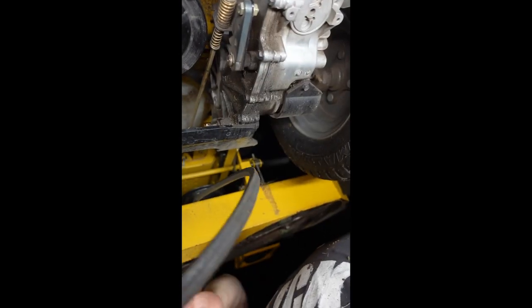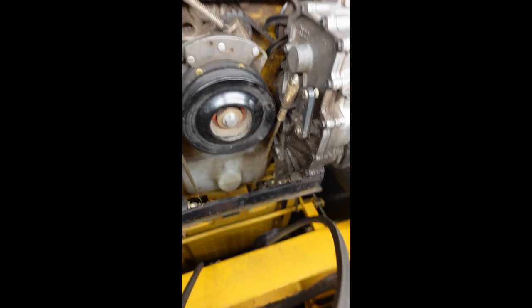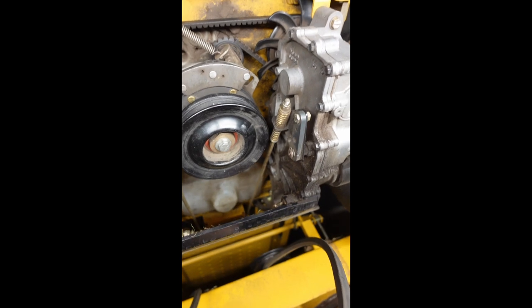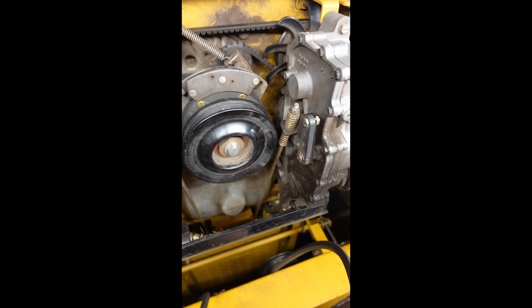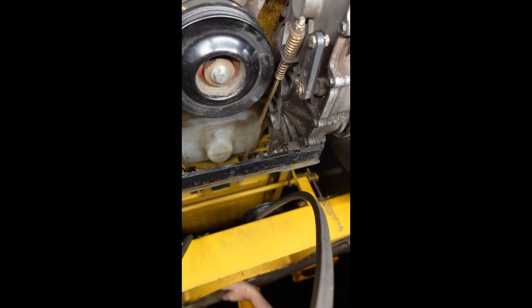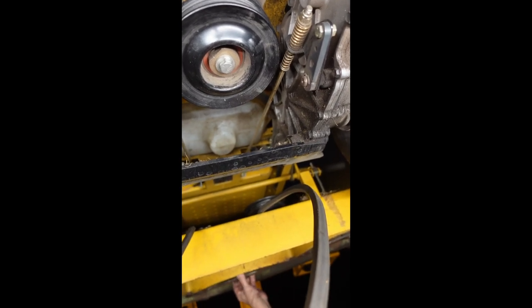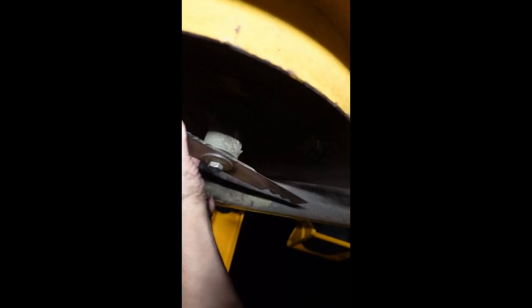All right, this is really difficult to see, but I just took the belt off of the drive pulley. So I'm going to start this up and engage the drive pulley and see if that stalls the engine or not. And I'm also going to try and turn the blades by hand when they're not attached to the driven pulleys. That one goes pretty easy. That one is free spinning.